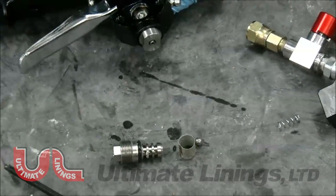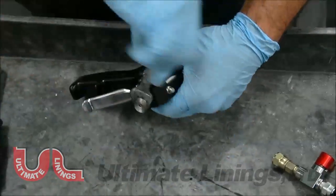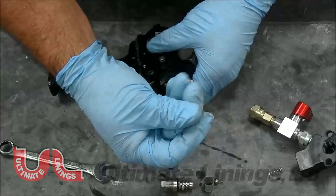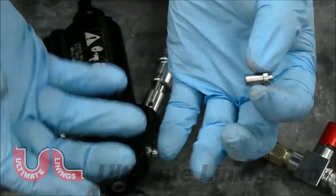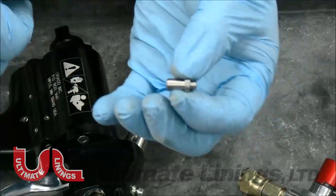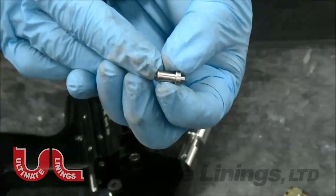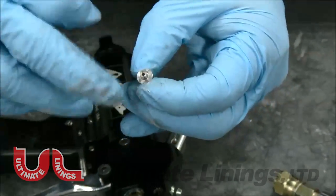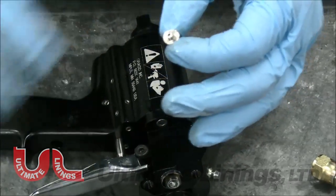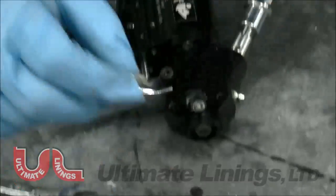Now remove the front portion. This is your spray tip — this is where the material comes in and atomizes. This is an O-1 spray tip insert. The best way to clean it, if the kit comes with a drill bit, is to drill it from the back end, then heat it with a propane torch and drill again. Always drill from the rear end, not from the front — if you do it from the front, you'll wallow out the round spray pattern.